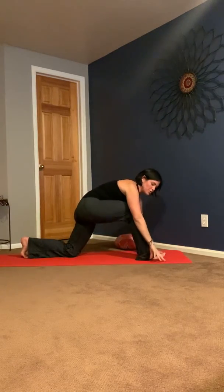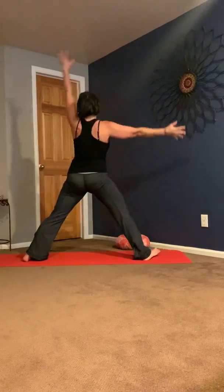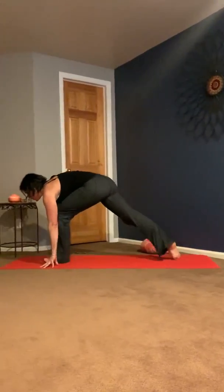This is actually the dragon flow. So take a breath in. Exhale, return to your low lunge. Back heel comes down. Now we move around the world, back to your home base, that low lunge.